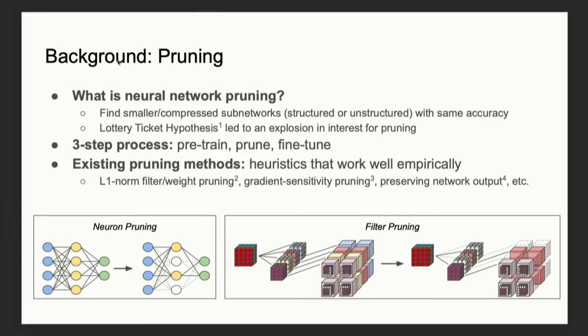The problem is most of the existing methods for pruning are heuristics. So these are all empirical things where we show that they work well in experiments, and this is fine for low-risk tasks like recommendation systems and other areas where deep learning is very common. But for high-risk scenarios, you know, control scenarios where your neural network is actually predicting what a robot should do and there are consequences for what the neural network predicts, it's kind of nice to have things where we know how they perform. So this is where provable pruning techniques come in.